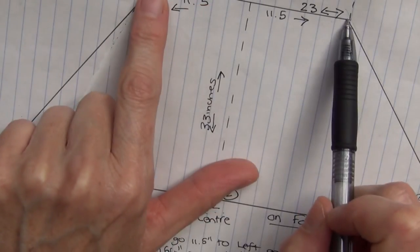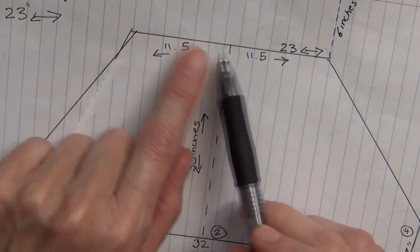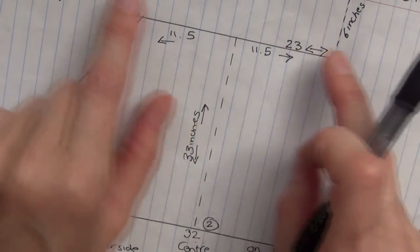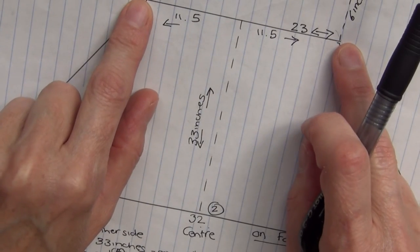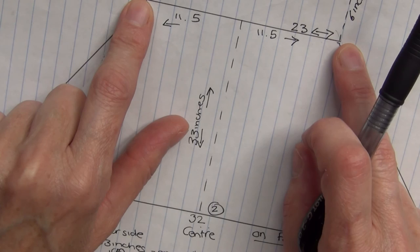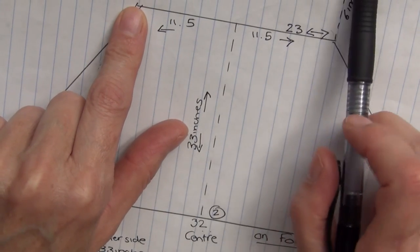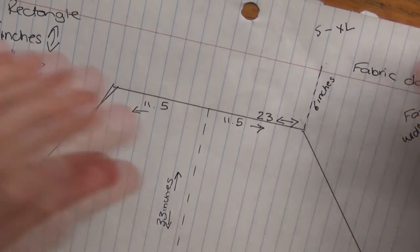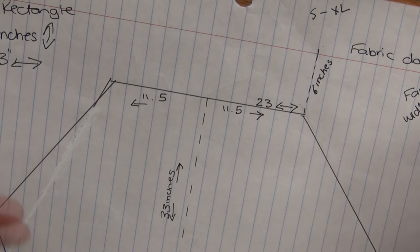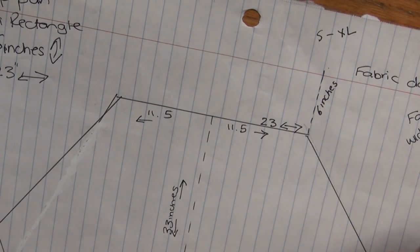This is 23 inches around your hips, and that's just the one side — you're going to be doubling that. So it's 46 inches around the hips, but that's without it being pulled in with elastic. It will stretch out to about 46 inches. That will be fairly snug. I'm more or less 42 inches and I like to be in a large. So that's why I say it'll fit a small to extra large. My daughter is much smaller than me and it fits her. Draw it out on a piece of paper like I'm going to show you, cut it out on an old piece of sheet, and you can see if it's going to fit you.